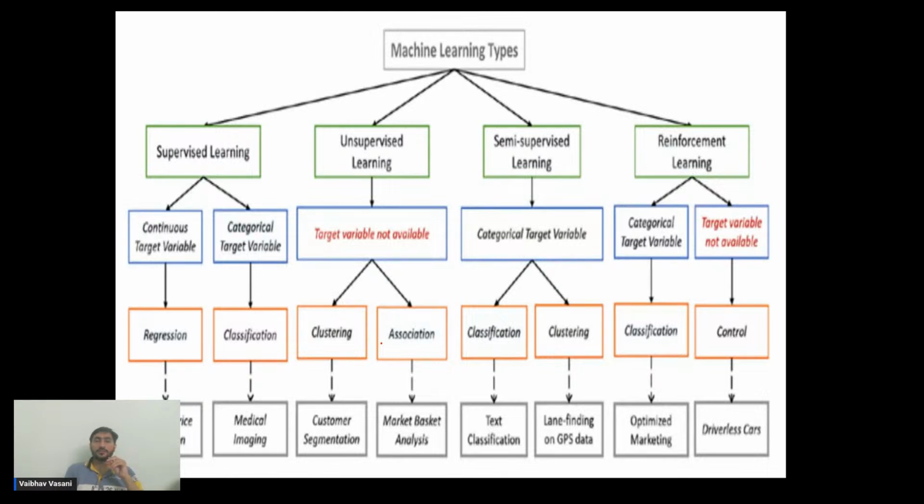So for machine learning types, the third type is semi-supervised. Now we have some variables where some target variables are set and some target variables are not there. Initially, from some data sets, we divide the data into two parts: where we have the target variable and where we don't. Then we work on them together. So we can have classification and clustering both. If you look at the second type here, we have clustering and we have association. That is market basket analysis. The Apriori algorithm is of that. For clustering, we have the k-means algorithm.